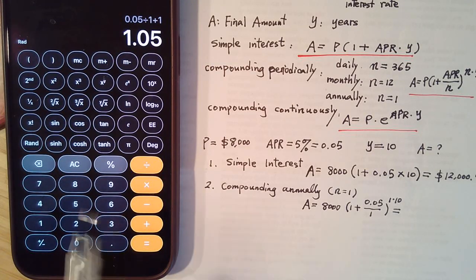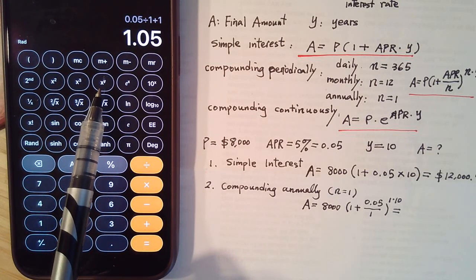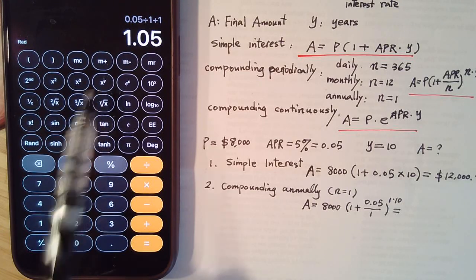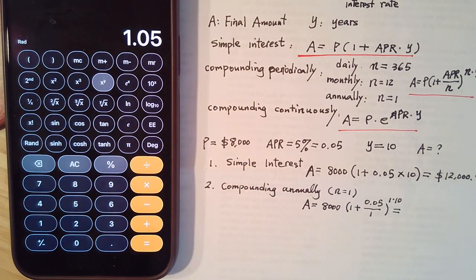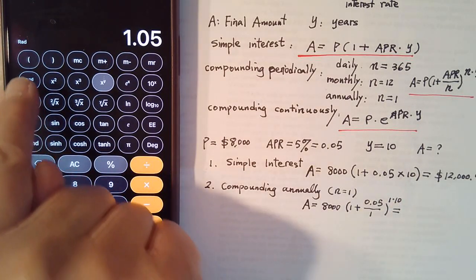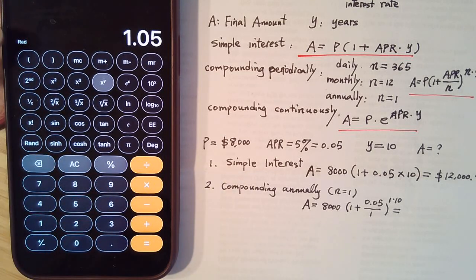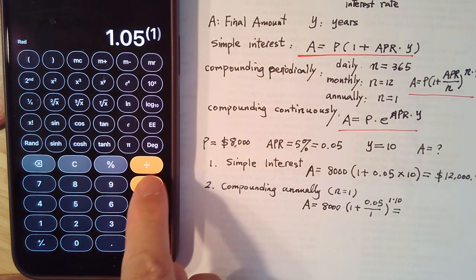However, we have one little function here on the calculator. If you see that, it's x to the y power. So you just hit x to the y power. It seems like nothing happened, but actually the calculator is waiting for you to enter this power. And this power is 1 times 10. Of course, if you know that, it's just 10, right? So you can just enter 10. If you are not familiar with this, you can use this parenthesis. See? So you use a parenthesis. You see what happened here? The calculator is going to work on the power part. So you do 1 times 10.